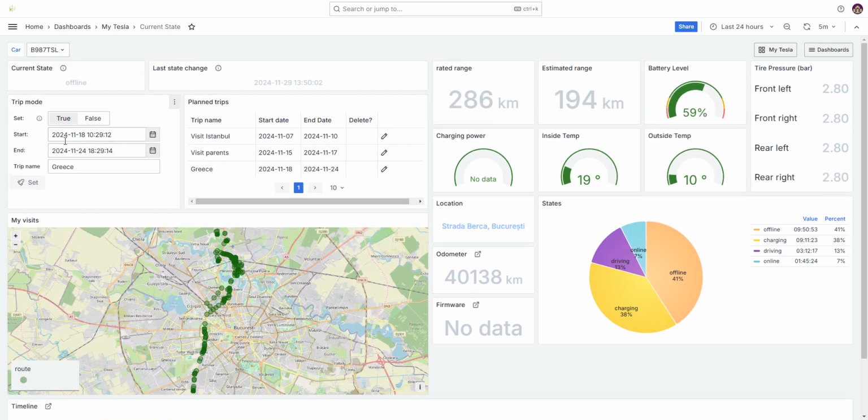Now, getting a bit back to the trip mode section. So what this does, and this is something you don't find in all the applications on the market, it allows you to set and define some custom trips, so that, for example, when I go on a vacation, somewhere in Greece, my car is going to record all that data and it's going to tag it with this name.